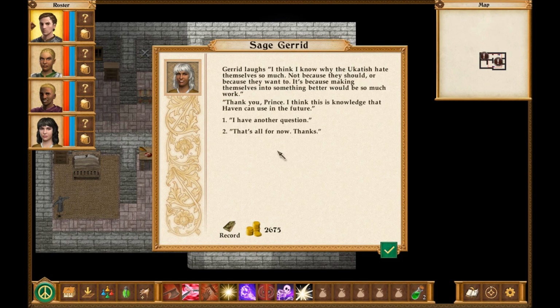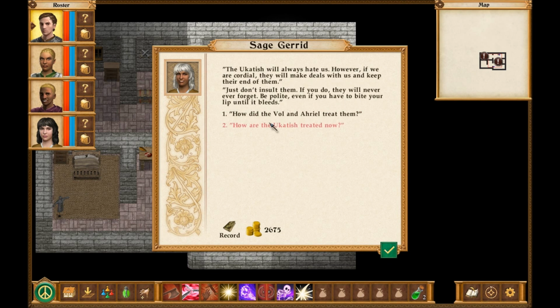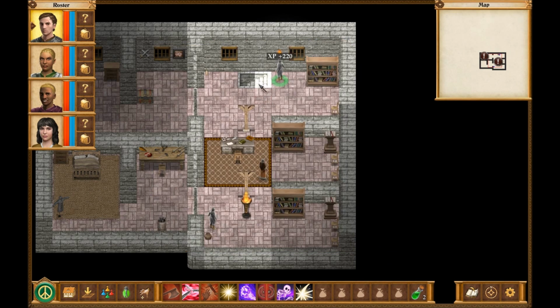That's about right. I think I know why the Ukatish hate themselves so much. Not because they should or because they want to. It's because making themselves into something better would be so much work. Thank you, Prince. I think that this is knowledge that Haven can use in the future. Looks like that's all the quests we can get from her.